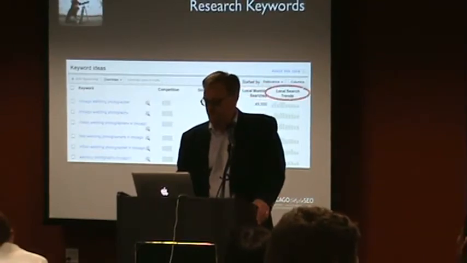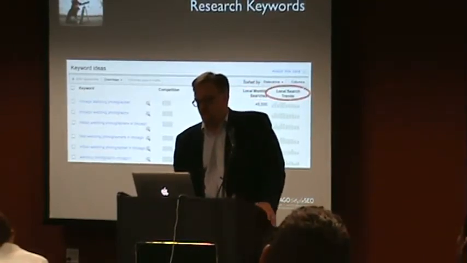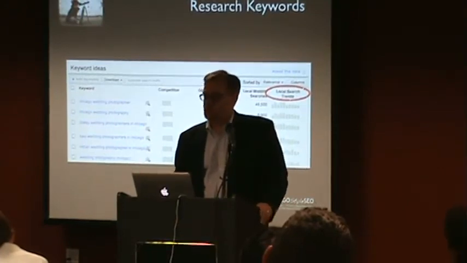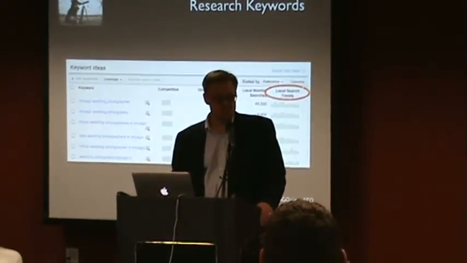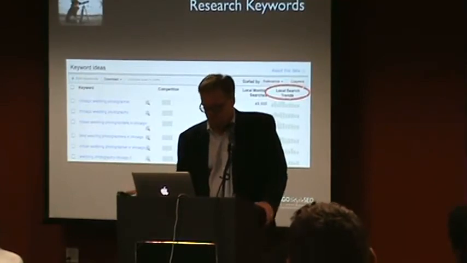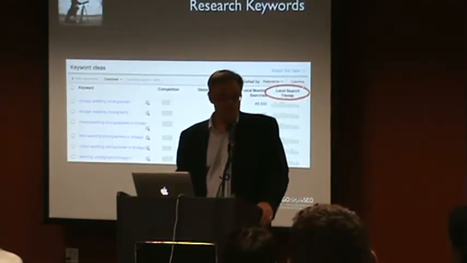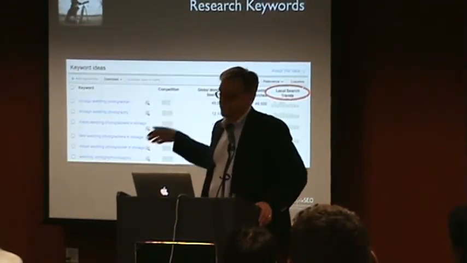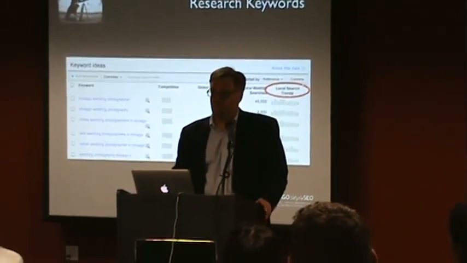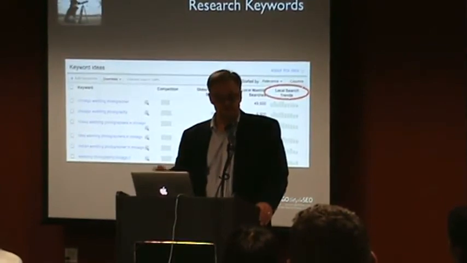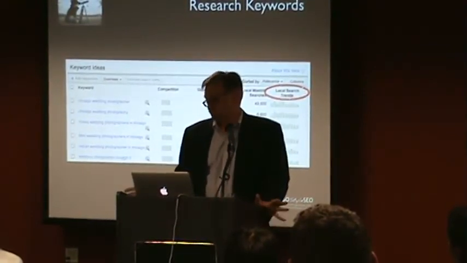And then the last one is usually pretty interesting. It gives you a graph of how many times the word was searched for over the last year, so you can see if there are seasons. Right now, I'm doing Chicago wedding photographer. And as you might expect, February, April, and May, I don't know if you can see this, are the big search months for the words Chicago wedding photographer, and it spells it out for you.